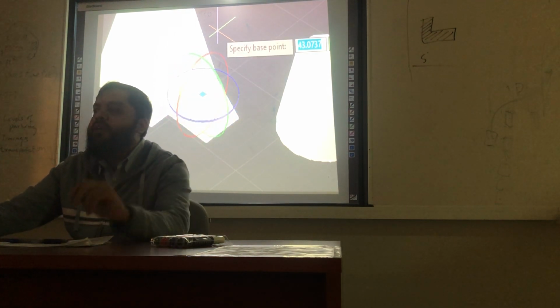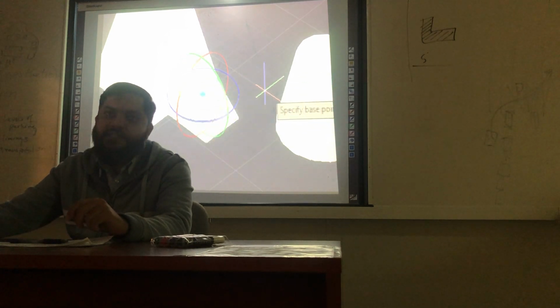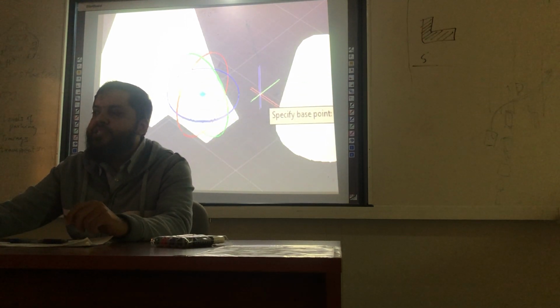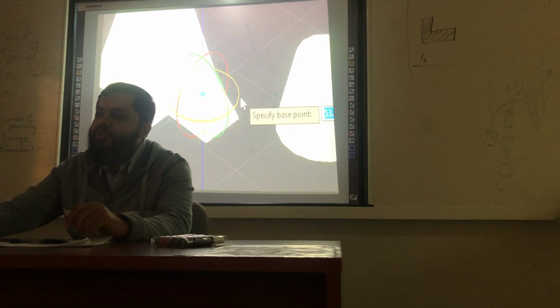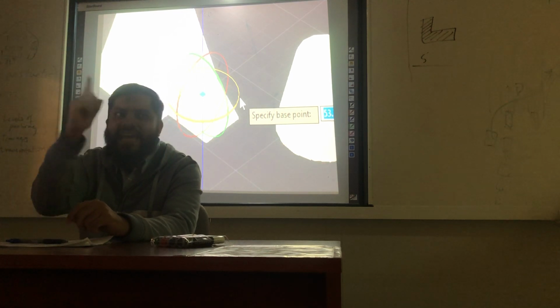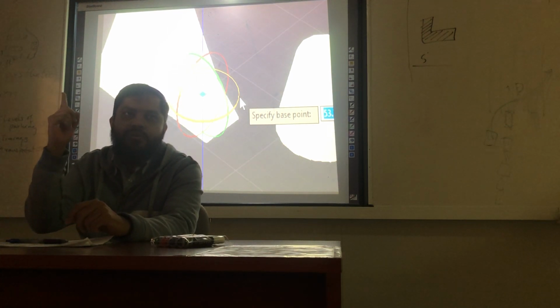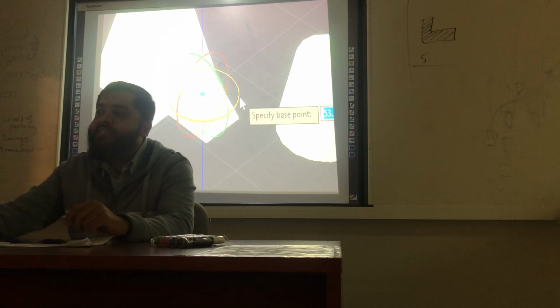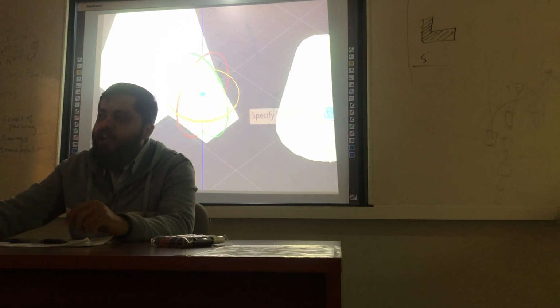Enter. And you will see three circles like this. Each circle is a direction. When you touch the blue circle, it shows you a blue axis. The rotation is going to be around this axis. So I press on the blue circle.